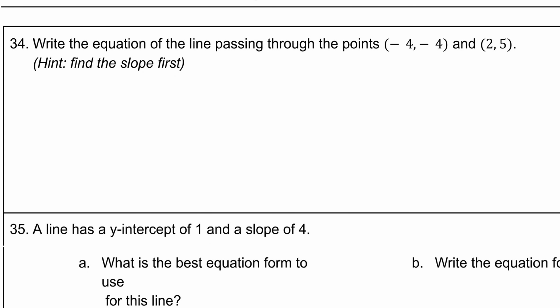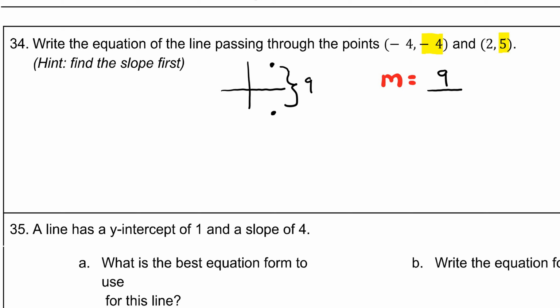Okay, so next question right here, a little bit tricky one here. Write an equation of a line passing through these points, negative 4 comma 4 and 2 comma 5. Okay. So you have to figure out what the slope here is, and a very quick way to find the slope is you have to look at your rise right now. So there's a negative 4 and a 5, right? So the rise between, it's kind of like if you look at a number line right here, negative 4 is at the bottom and 5 is at the top. So this rise right here technically has a value of 9. So the rise is 9.